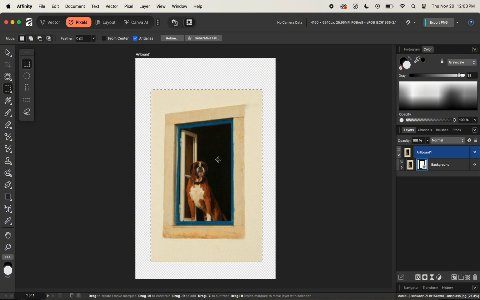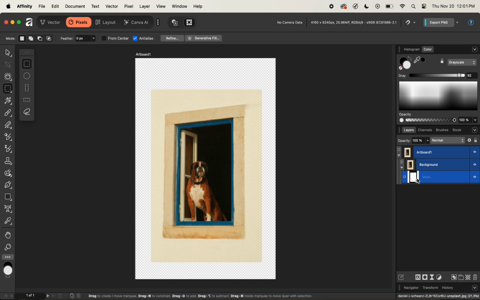I'll again deselect our selection by holding down the command key and pressing the D key. As soon as it is deselected, you can see that our image has a new layer mask created for it. I'll hover over this particular uncollapse icon and click on it to view the mask below the image.